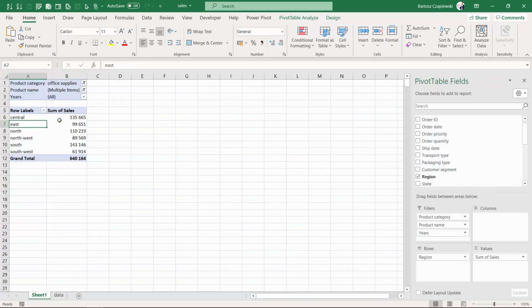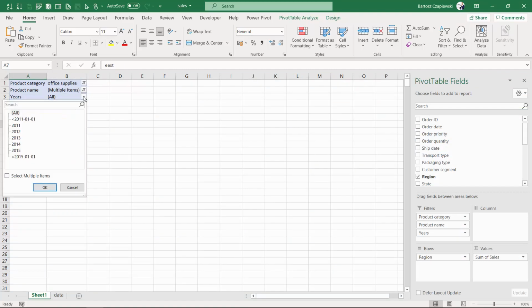You can see that this years filter is a bit broader. It takes into consideration also the dates before 2011, 2015 appears in here, and we've got even something like greater than 2015. So this is a small disadvantage that we will solve later within the course by creating new columns. But for now, this is enough.